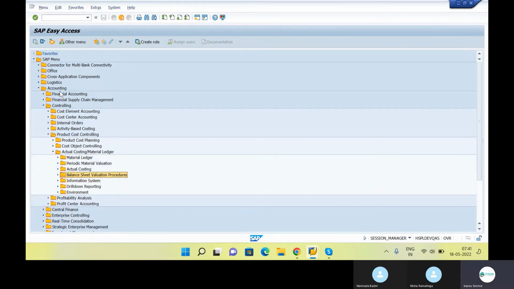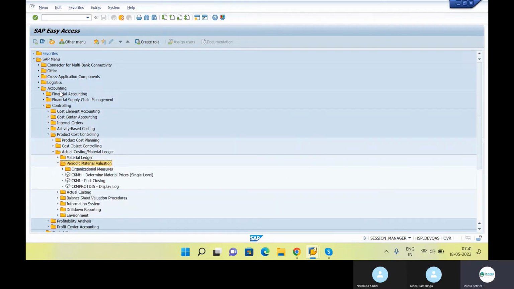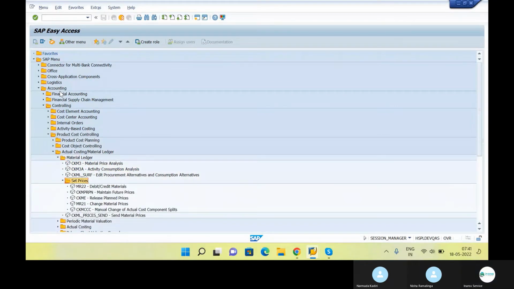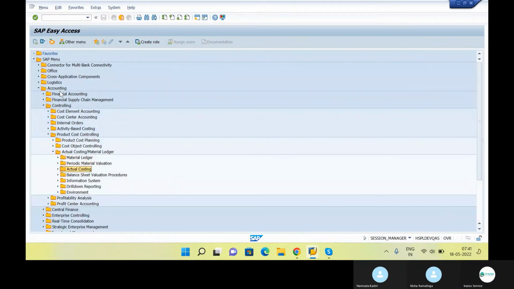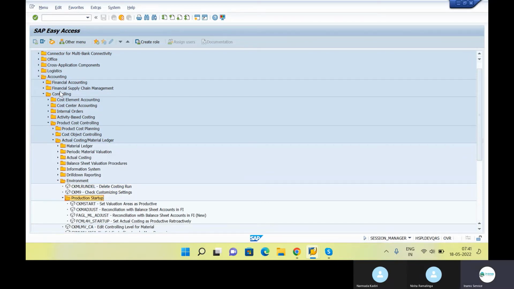Here we have a transaction code, like that we'll be having. Okay, so this is the transaction code. Set valuation areas as protected.